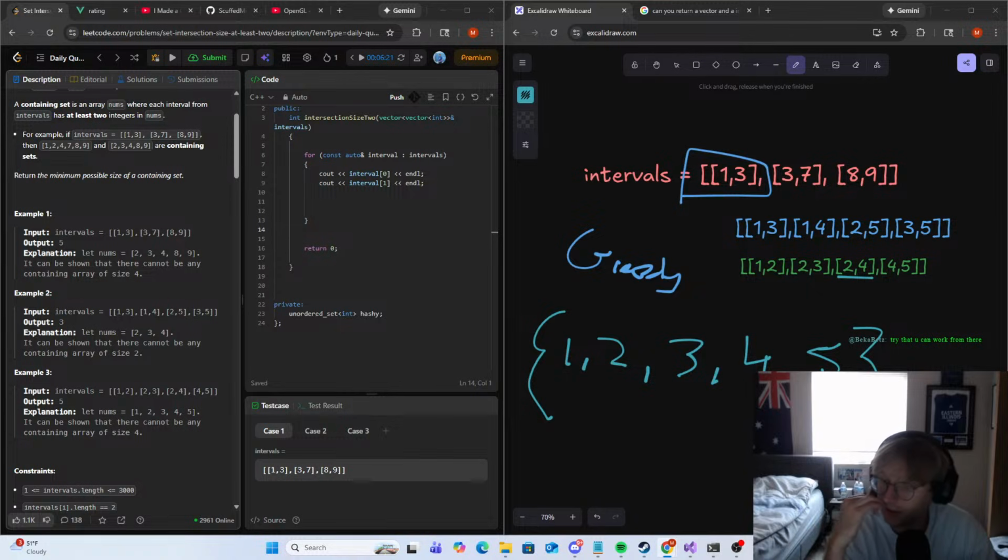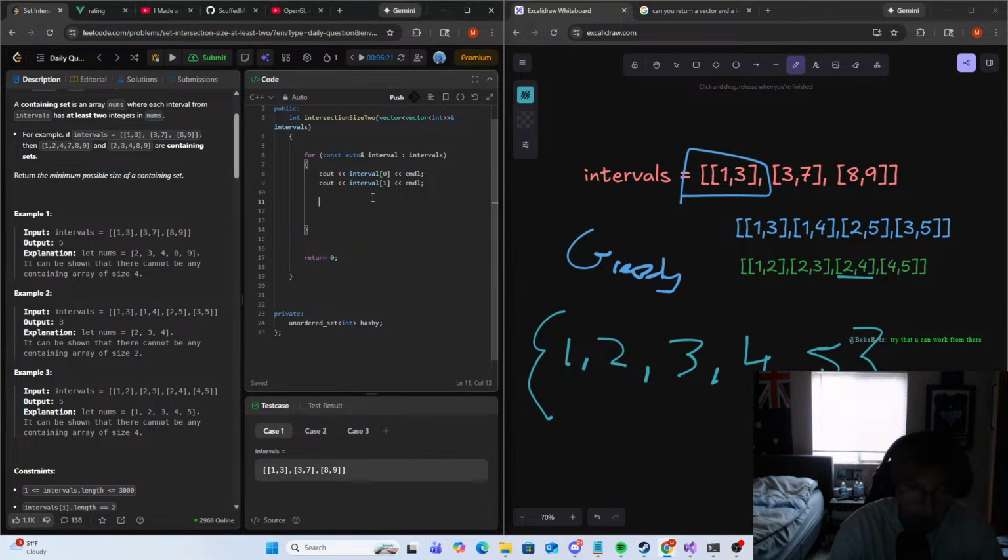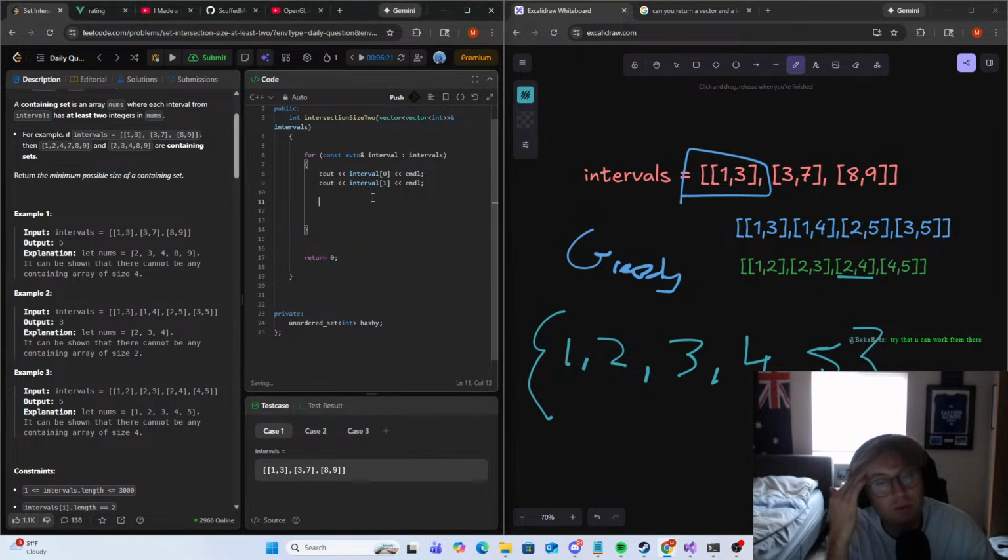Try that. You can work from there. Alright, I guess we'll try. I mean, why not? So we look through every single interval. We have our hashi. What's the best way to do this?